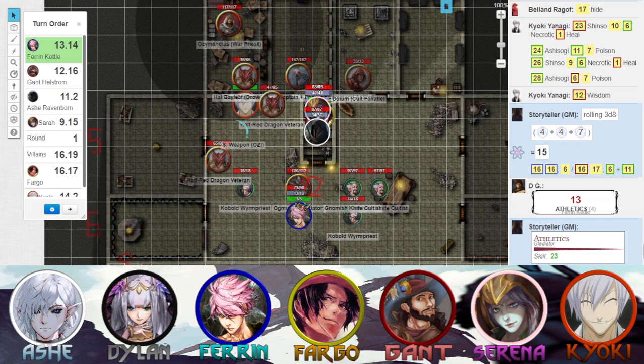Kind of cheesecake style studded leather. It's a lot of exposed flesh, amidst the studs and bands of metal. He's got a shield on his arm and a spear. Kind of like a gladiatorial style helmet, which covers the face, with kind of that grating in front of it. Gotcha. Okay. So I don't need to do that then. I will. Shoot. Because I wanted to drag him away from the door.